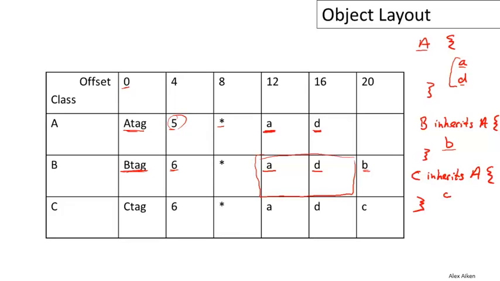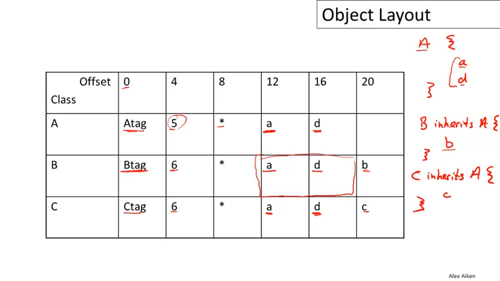And now looking at class C, well, the story with class C is very similar. So C has its own distinct tag. It also has one more attribute than A, so it has size 6. And now, again, the A attributes are in the same positions, and the C attribute just comes after the A attribute. And so notice here that A methods, again, will work just fine on C objects because the attributes are in the same places, and so the methods will find the attributes where they expect to.